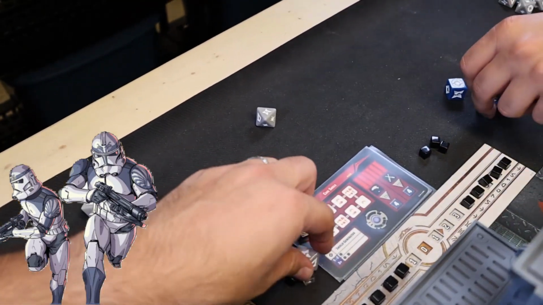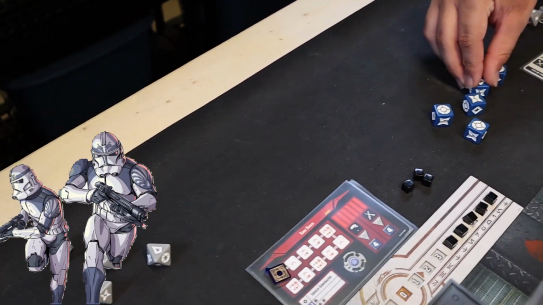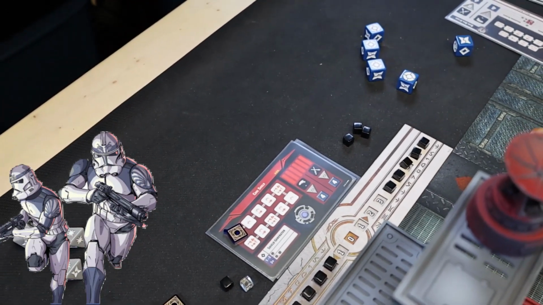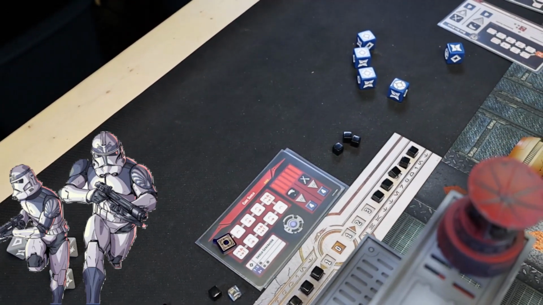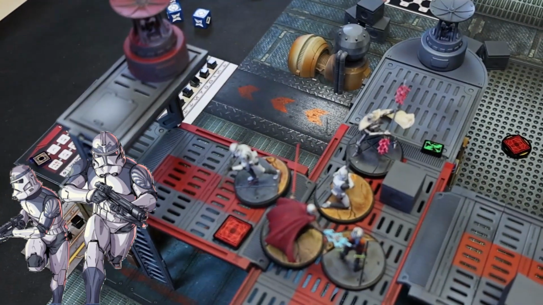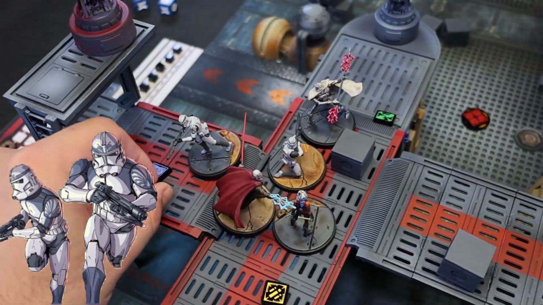Second one going into them. That's a little bit better. That's only 2 fails this time. That's a little bit better for me. Blocking 4 with my expertise. 3 is just going to be one more crit. So the crit goes through? Take a strain. All right. And that's that. I am going to take this point back, thankfully.